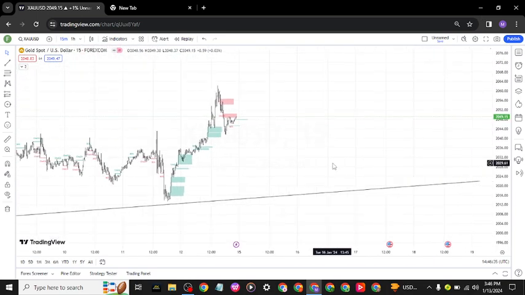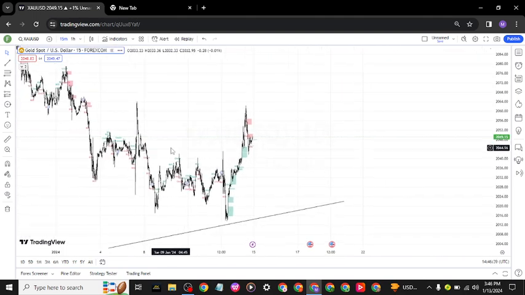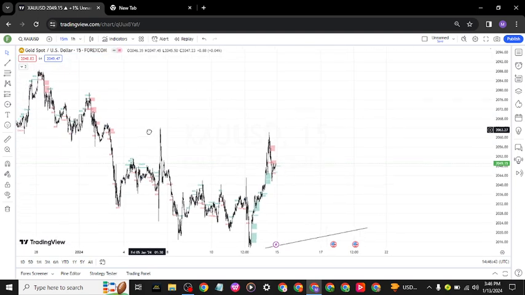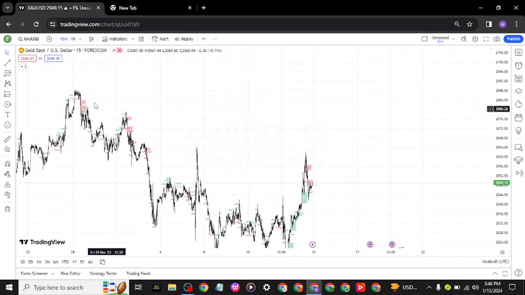You will now notice what is happening. Map out the recent liquidity levels. As you can see here, now, this is a liquidity level. This one here is a liquidity level. This also is a liquidity level. This is also a liquidity level. This also is a liquidity level. And let me explain something to you about liquidity levels.